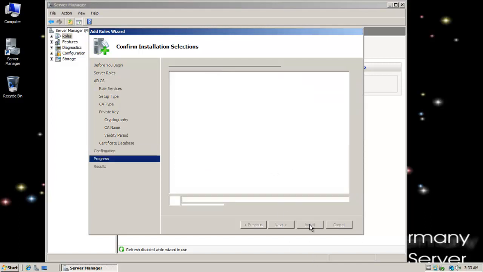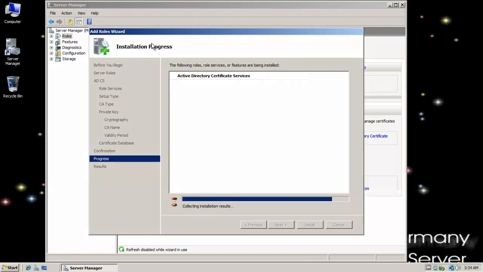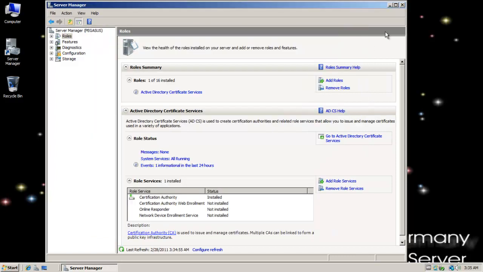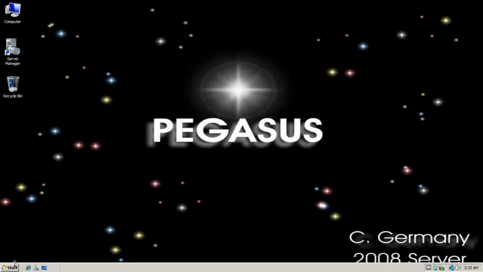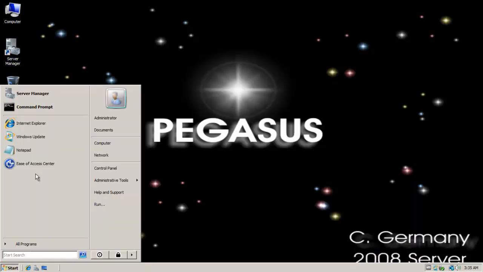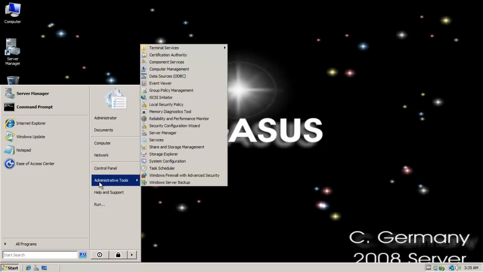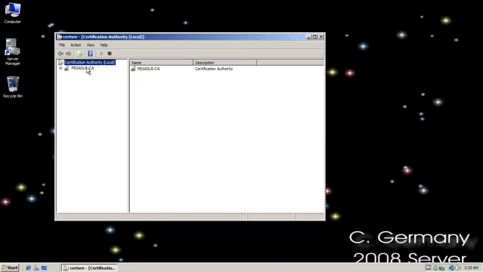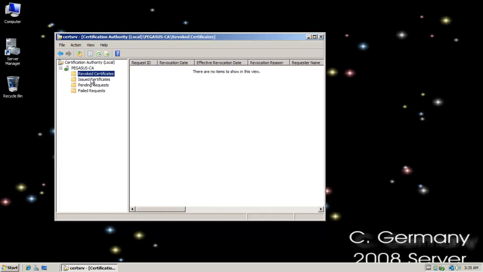So I'm going to click Install, and we'll start the process of setting up the CA. And installation succeeded. So I'm going to click Close, and now I have a certificate server. And there's a snap-in, management console snap-in that I can use to manage certificate services, and there's also certification authority here. Notice it adds some of these items here. And so we'll go into these in a little bit and just go over some of the different bits and pieces of certificate services.